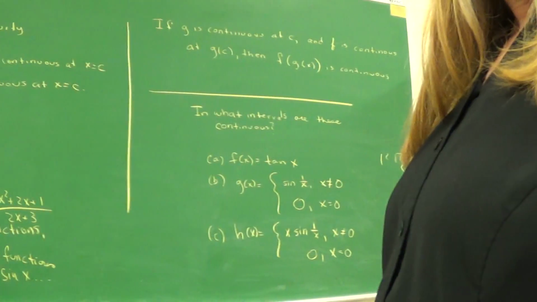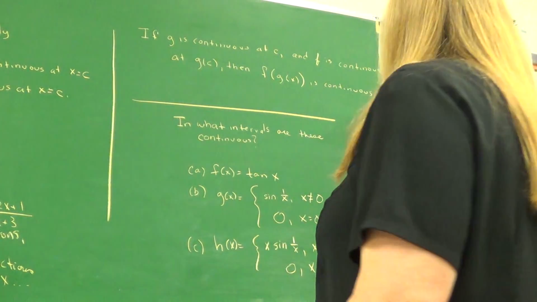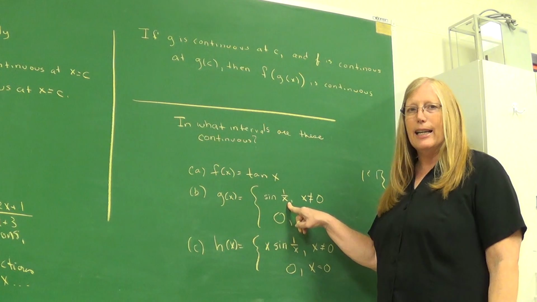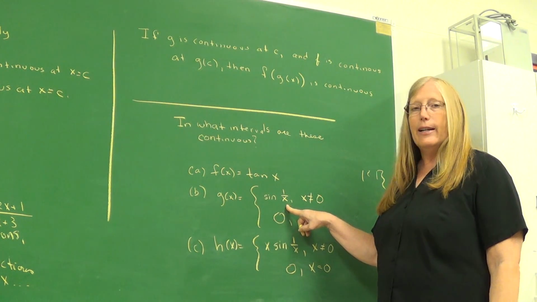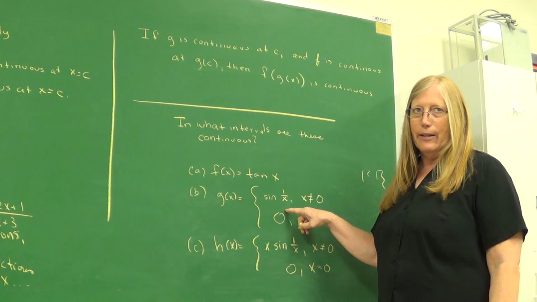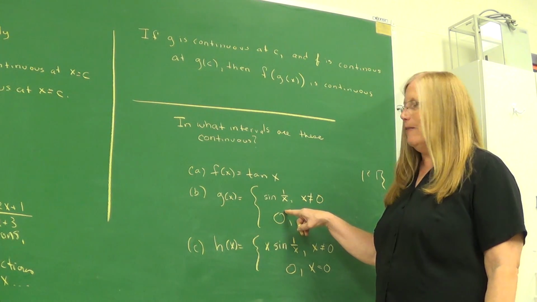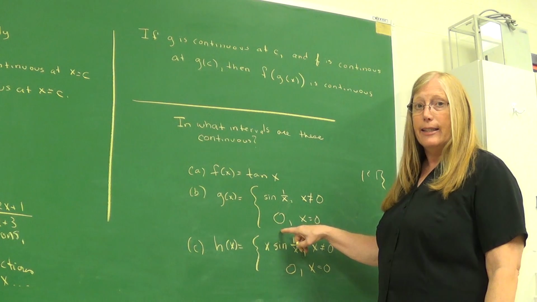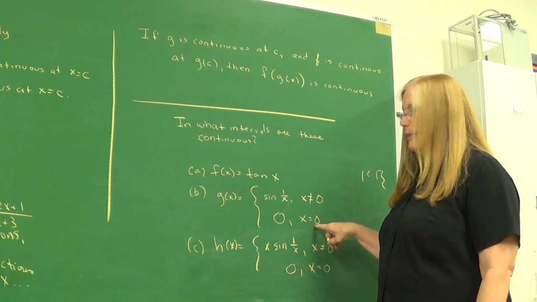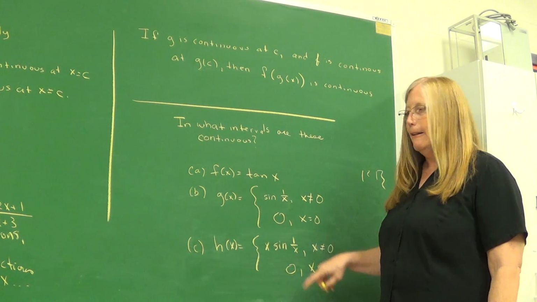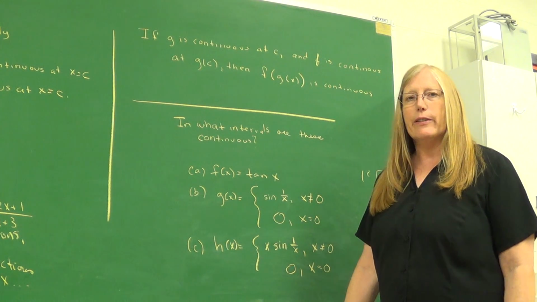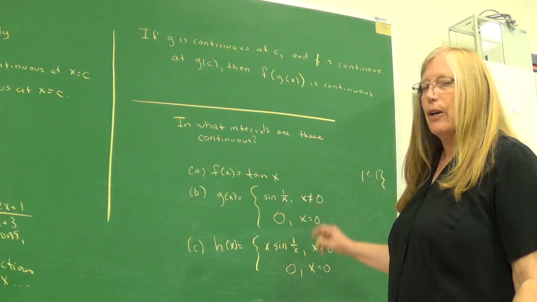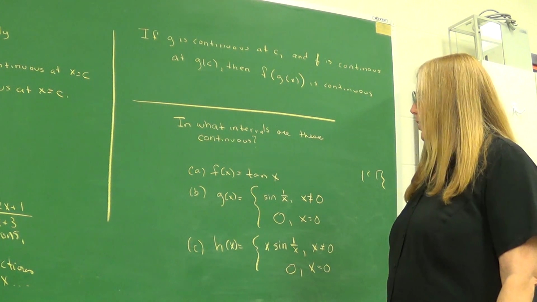And this is a piecewise function. It's called g of x, and g of x equals sine of 1 over x. You've seen that earlier this year. You can go ahead and throw it into your calculator. It's one of those badly behaving functions. When x isn't 0, it does this. When x is 0, it does this. So therefore it is a function, but is it a continuous function? All right, that'll stretch you. See what your thoughts are on that and why you pick the answer you do.